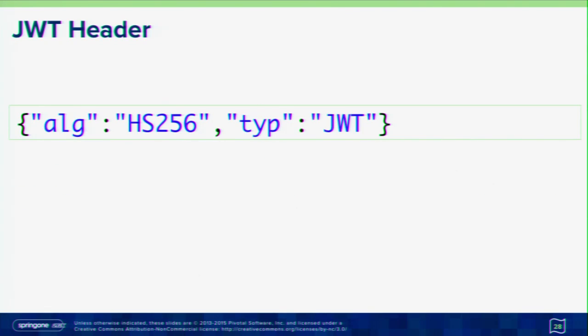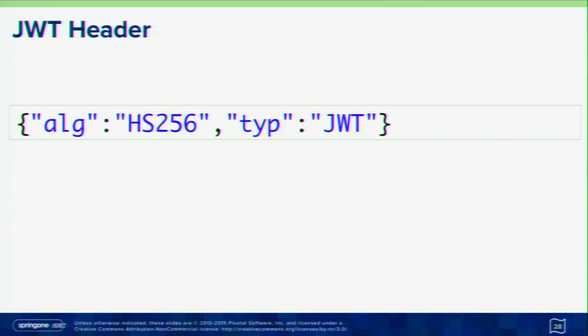Well, the fundamental problem with JWT is that you're doing something before you validate the token. So let's take the steps to validate a token. First, you have a JWT header, and it looks something like this. And in it, there's an algorithm. The algorithm, in this case, is HMAC-SHA 256. So what you do is you take the algorithm out of there, and you validate the signature on the token according to that algorithm. That sounds fine.